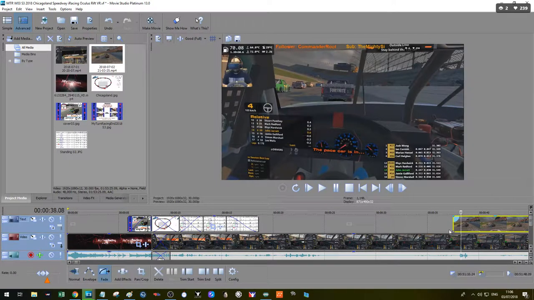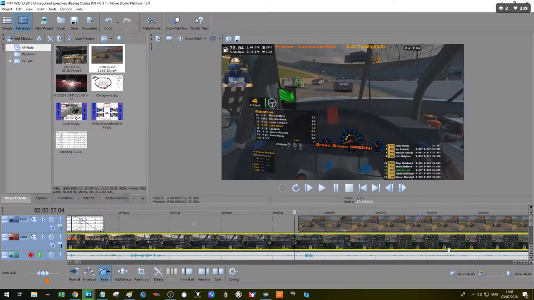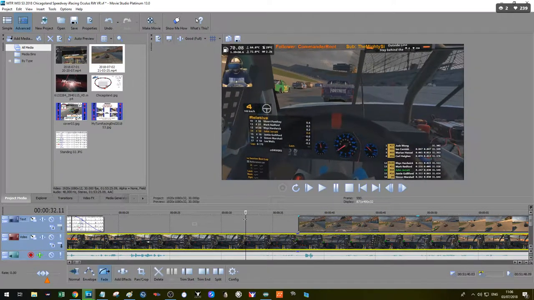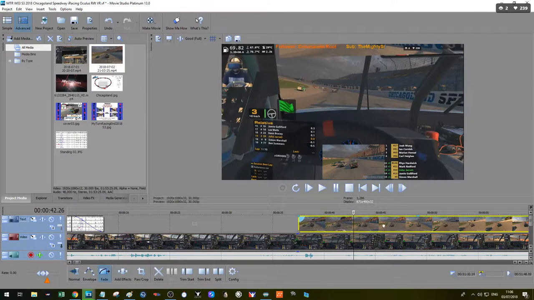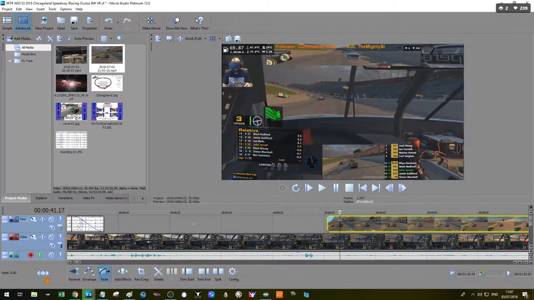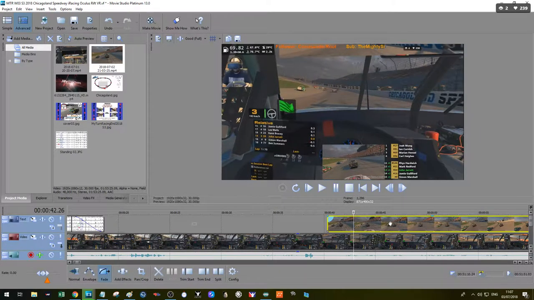Right, just got to make sure we've got the start of the race and the external view lined up properly now, which I don't think we do. Right, crossing the line. Ungroup again. I don't think we got that in the right place either, so let's just start it again. Crossing the line.